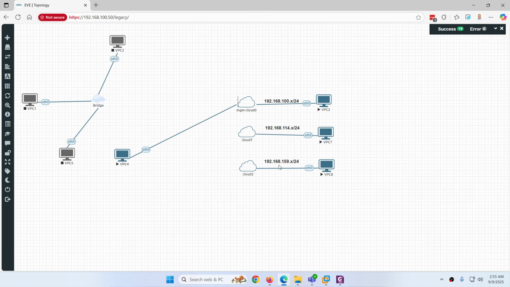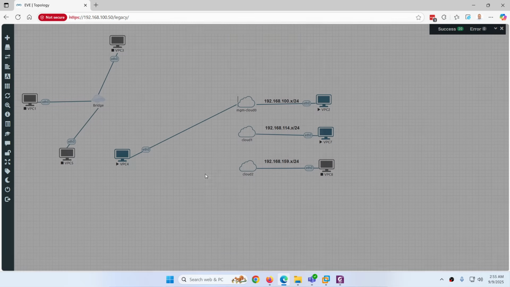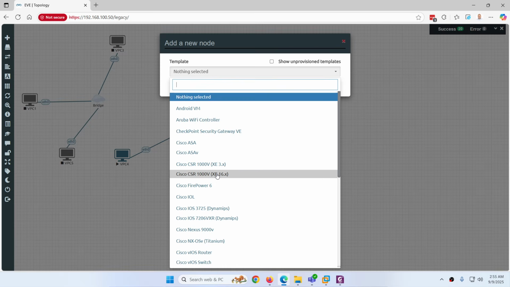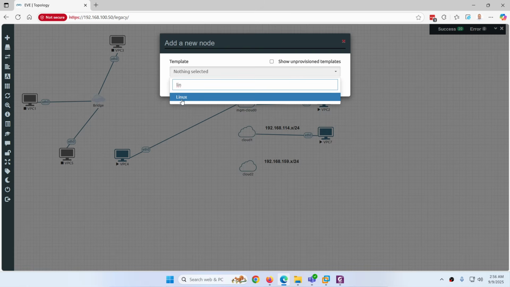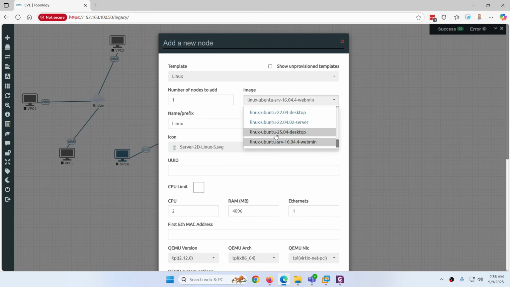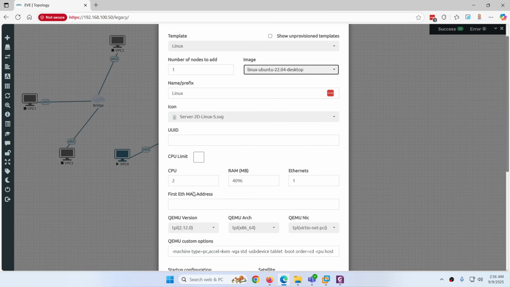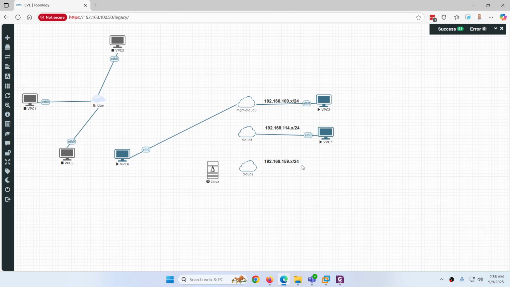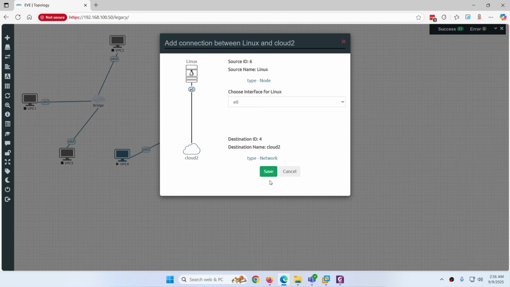Now what is the purpose? The purpose of this one is, suppose you have a server or whatever and you want to access it. Let me stop this one and delete it, and let me take a server, suppose Linux, a router, a firewall, anything. If you want to access them, suppose I take this one, let me connect this here.